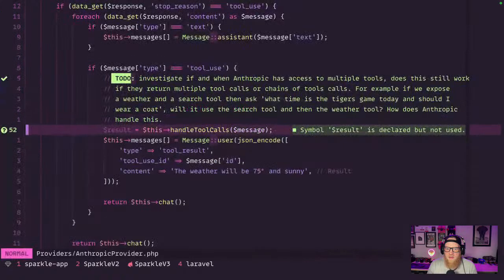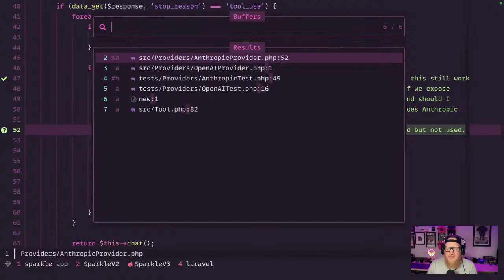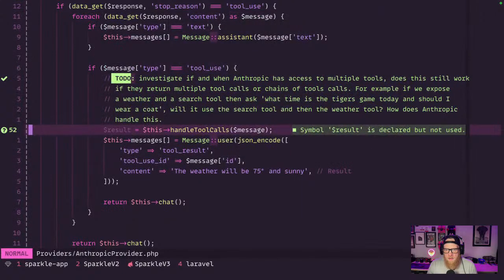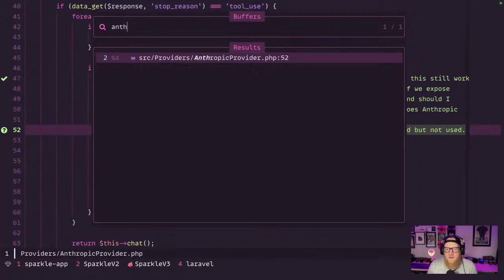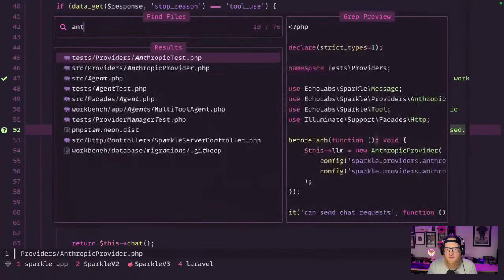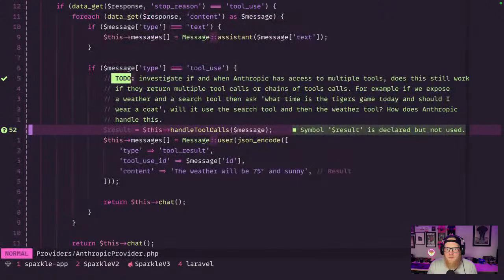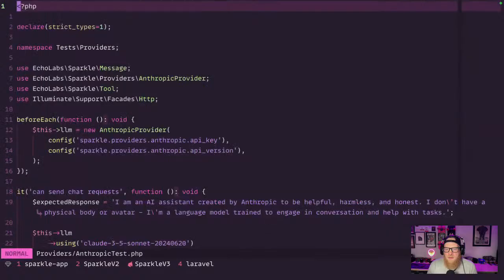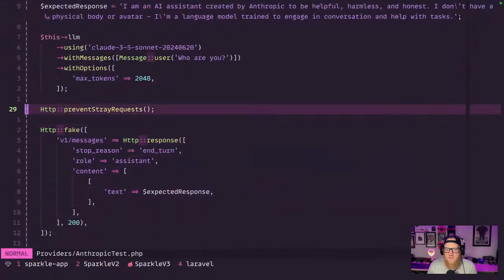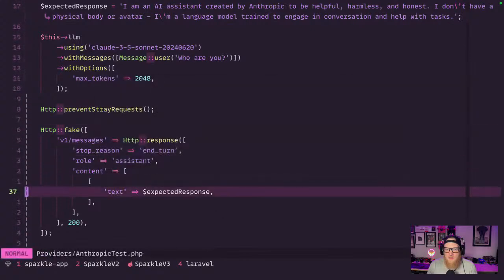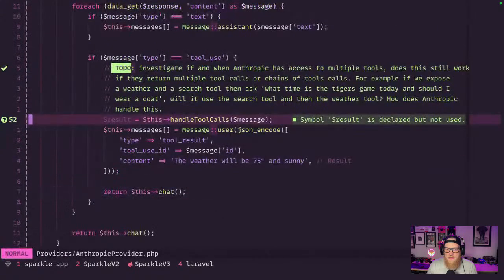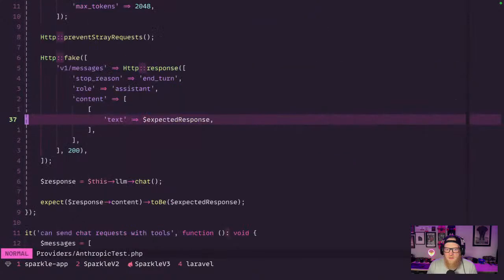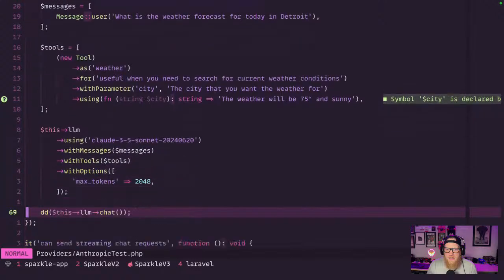You know what? I use Neovim and tmux. We have a handful of buffers open. We're just going to clean things up. And now let's go and take a look at our Anthropic test. And if I don't fat finger everything, we can get back to it. Cool. I'm going to go back and add this here too. All right. So we know we're in here.